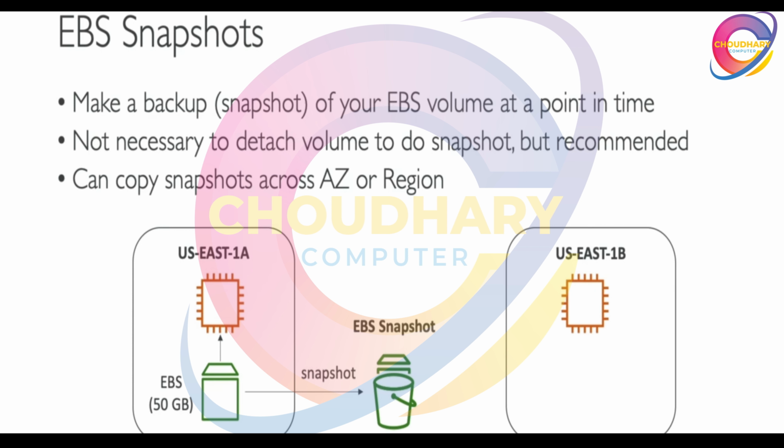Now, the EBS snapshots exist in your region, and that EBS snapshot can be used to restore a new EBS volume in another availability zone. And then now that this is done, we can attach the new EBS volume to an EC2 instance in US-East-1B. And there we go, we have successfully and effectively transferred an EBS volume through a snapshot across AZ.